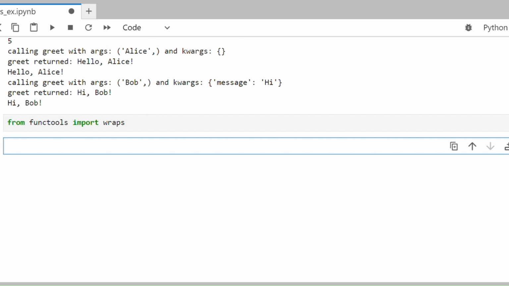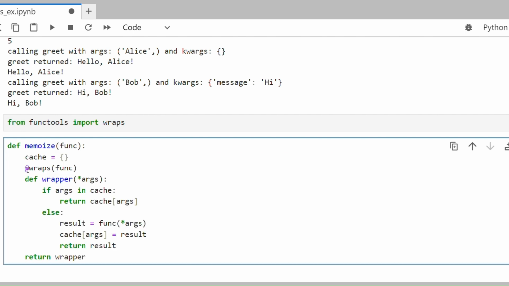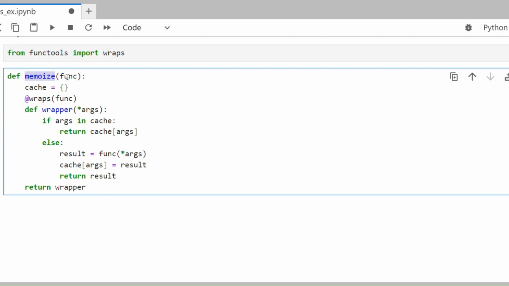After that I'm going to create the memoize function. So here is the code. In the memoize function, I create a cache and a wrapper function. In that, if the arguments are in the cache, then we can use the previous result from the cache. If it is new, then we need to run the function, get the result and store it in the cache. So it saves a lot of time on duplicate calls. If the same call runs twice, there is no need to run the same functionality multiple times. It will simply take the output from the cache and return it.